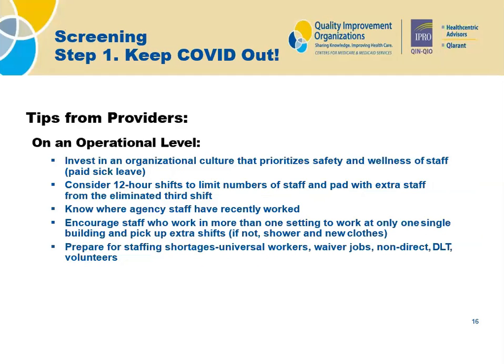From an operational level, as a facility administrator, as a director of nursing, we understand that there are staffing crunches out there, but the feedback that we've received from our local health departments is, we have to make sure we're not pressuring staff to work when they're ill. We have to prioritize safety and wellness of the staff as well as the residents and follow the recommendations for them to be potentially excluded from work until they're asymptomatic according to your local guidelines. I mentioned the 12-hour shifts before.